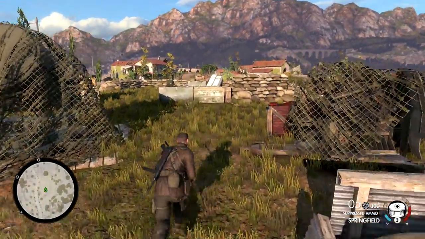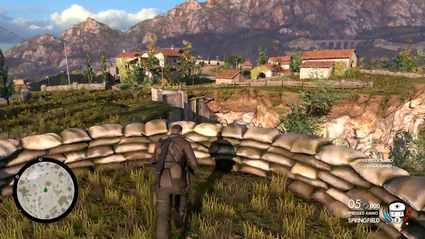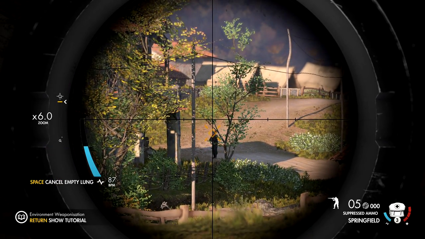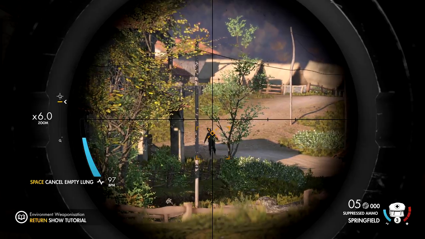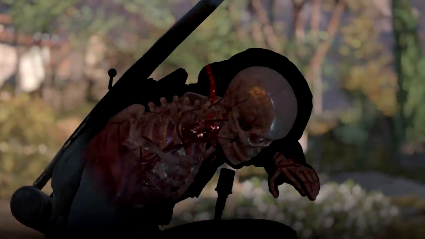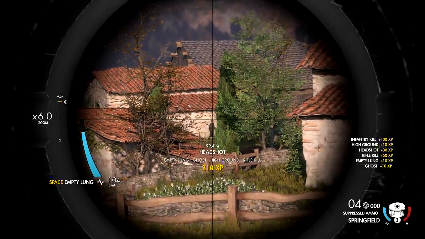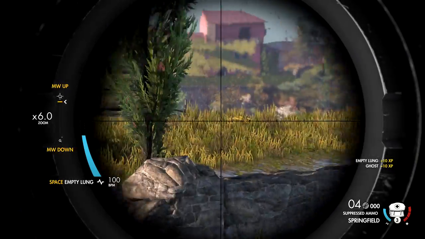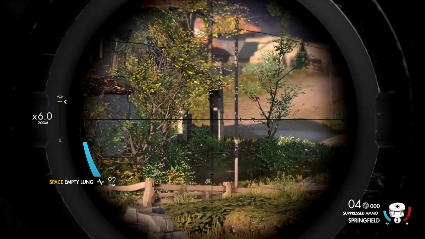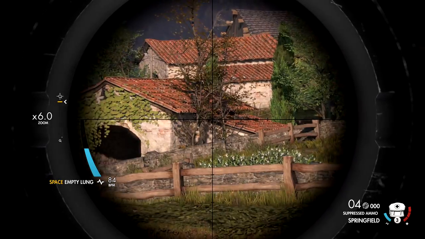I think this would be a good position up here to start dropping guys down to the town. Yeah, there's a guy right out there. Oh, wow! Did it go? I think it hit him in the neck and went down into his chest. That's awesome. Who else we got around here? I saw the one guy on the right. He might still be visible. Nope, he's gone.